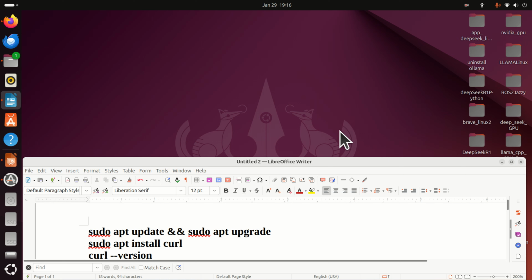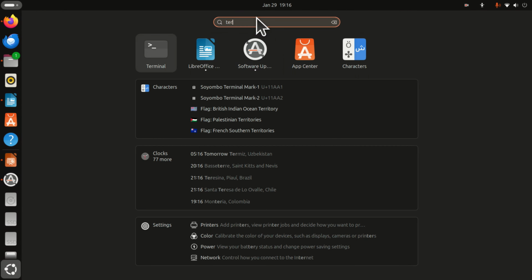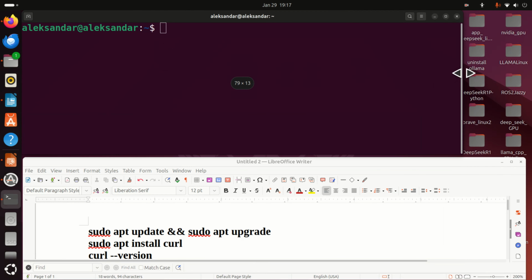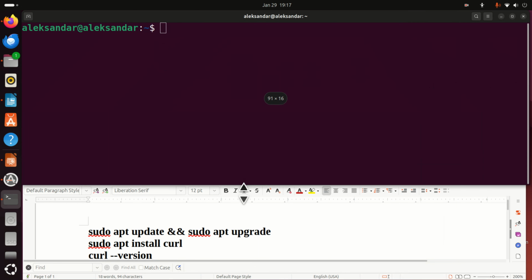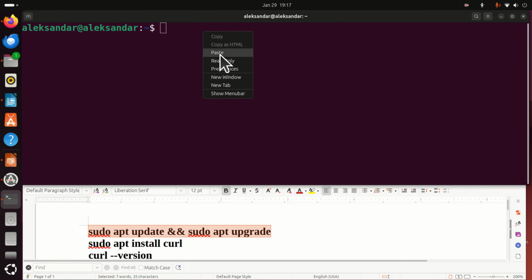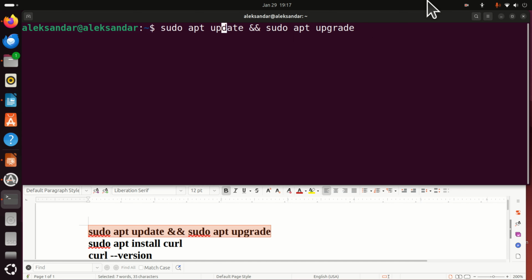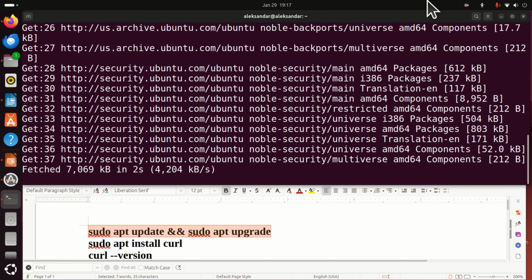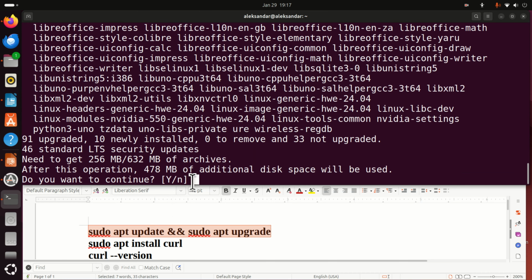The first step is to install Ollama. To install Ollama, first click here, then search for terminal, open a terminal, and I'm going to resize this terminal such that you can see what I'm typing and at the same time you can see the commands over here. Whenever you want to install a program or a package on Linux Ubuntu, you need to run these two commands which are compressed into a single command. These two commands will update and upgrade your system, or better to say packages, not the system but packages. So wait for a while until this command is being executed. And click on yes.